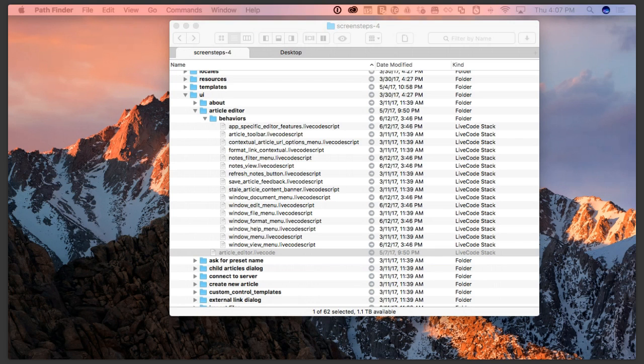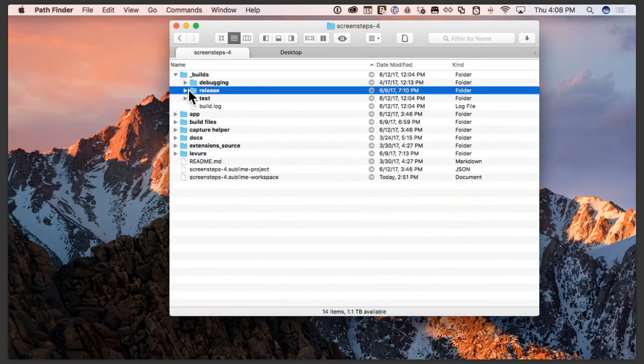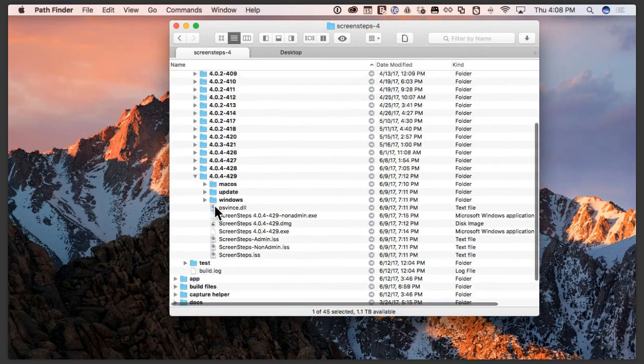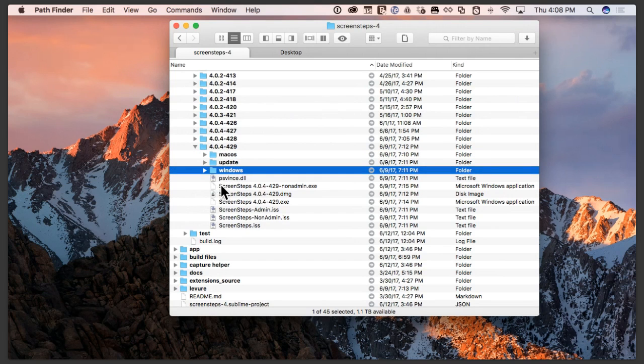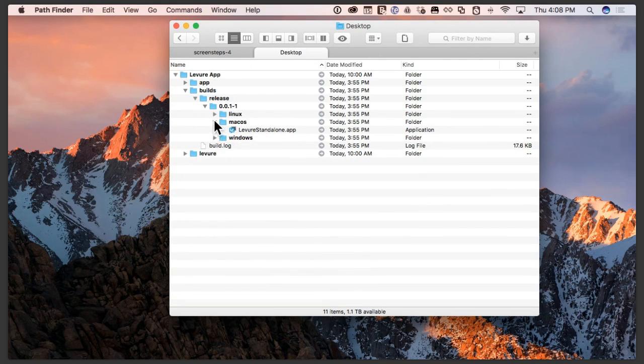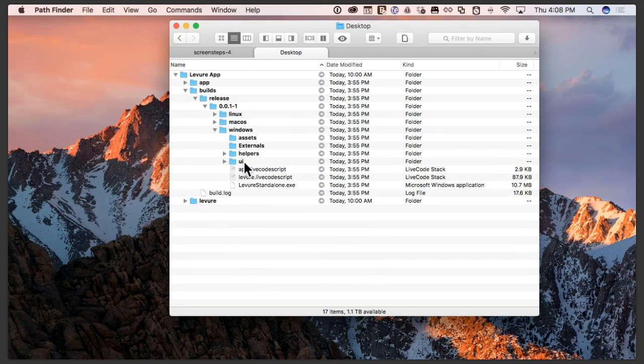Does one need to write an installer to include necessary folders and files? So no, the installer is only for distributing the app on a platform. So when we packaged up the application, the part that Levure handles by default is this Mac OS and this Windows folder, and Linux if you want. Well, here, I'll show you over here. So let's take this bare bones example. This doesn't have any extra code that's being run when you package up an app. And so this is what gets copied into the Windows folder. Now it is up to you to write a Windows installer that installs those.